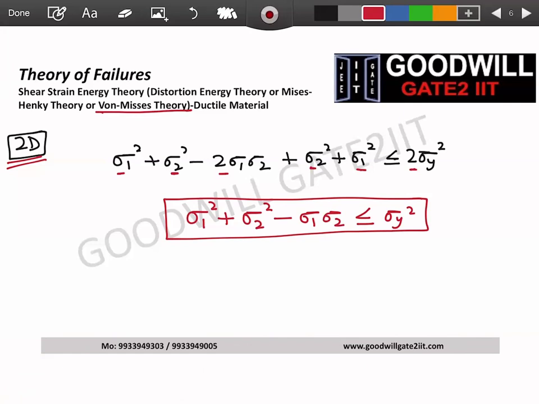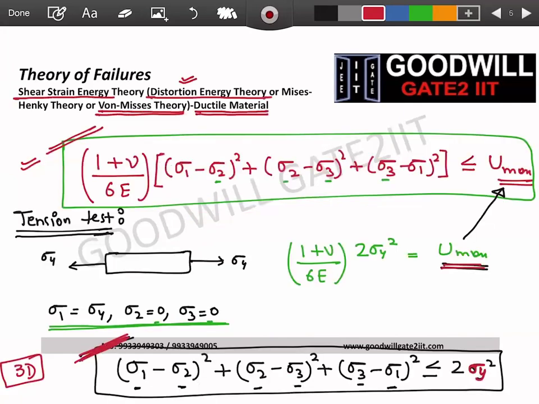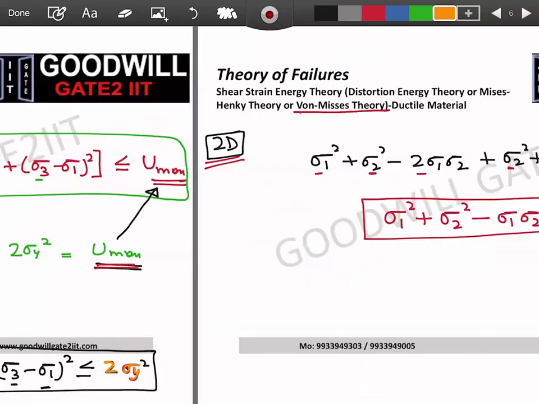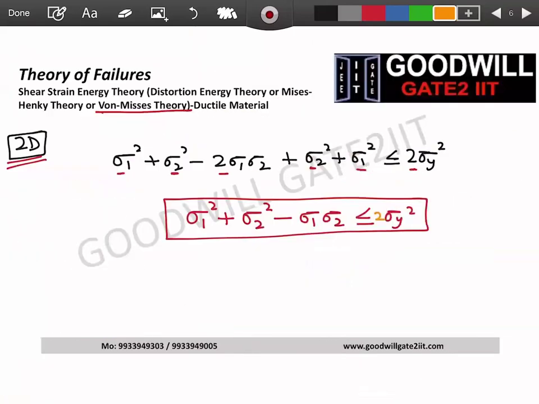So what expressions should you learn by heart? This expression, very general, never asked in aerospace. They have once asked in mechanical paper. Second, for 3D, the equation looks something like this. Now, I have seen people, I have framed some test questions also on this concept. What people do is they forget this 2. And even if they remember this 2, they will put this 2 here and you will get 0 in your exams. I'm saying only in learning formulas.